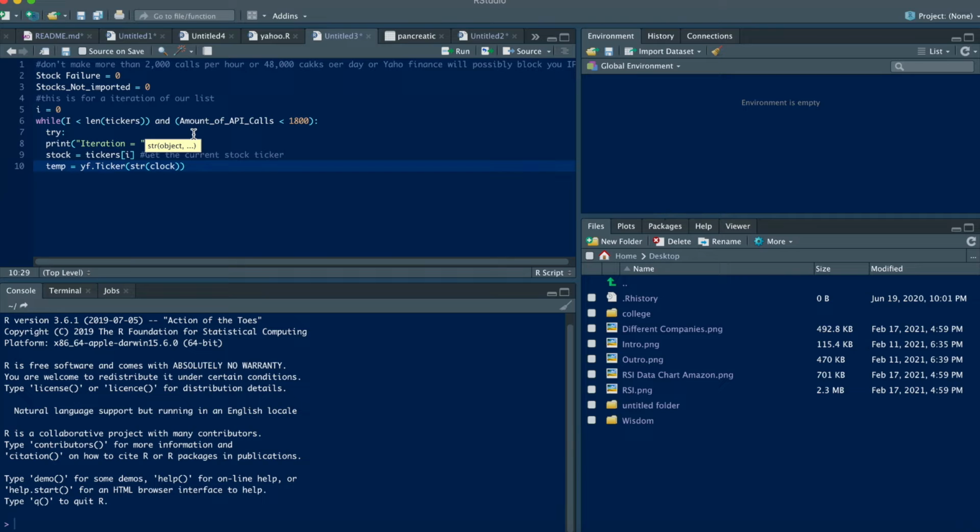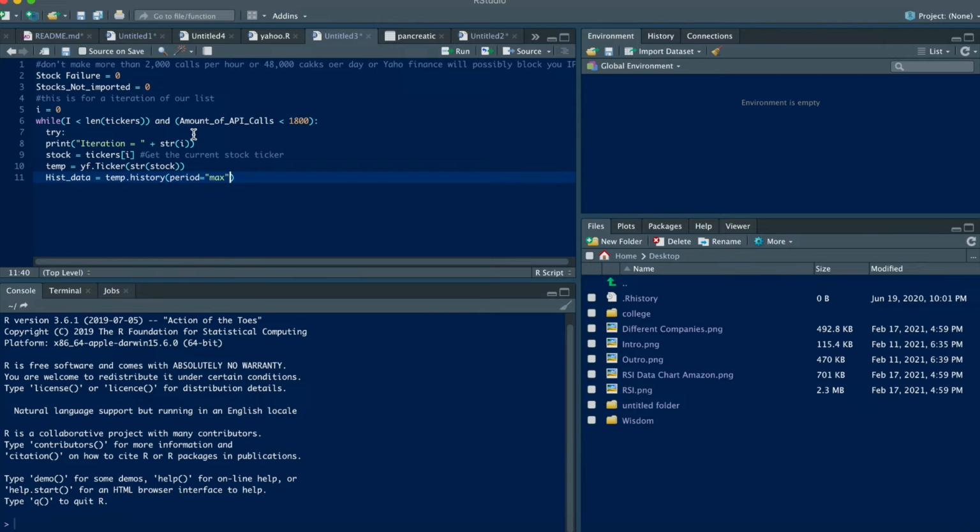So once we have our stock, str stock, we are then going to be moving twice to the right and doing a history data. So we're doing hist underscore data, and this is going to be collecting the data from the Amazon stock of the past week, and it is going to be printing out the temp dot history. And as a result, we have our period is equal to the max.